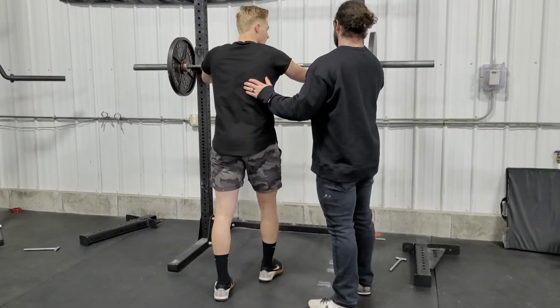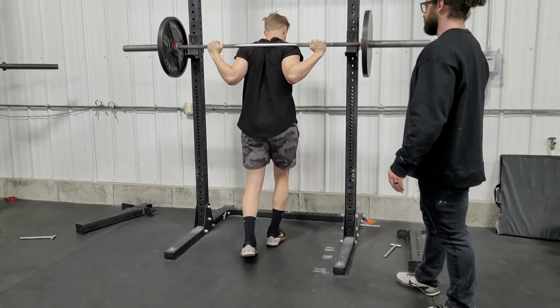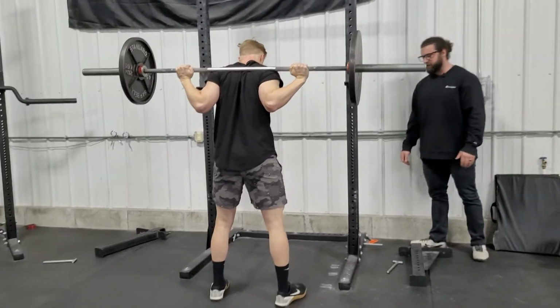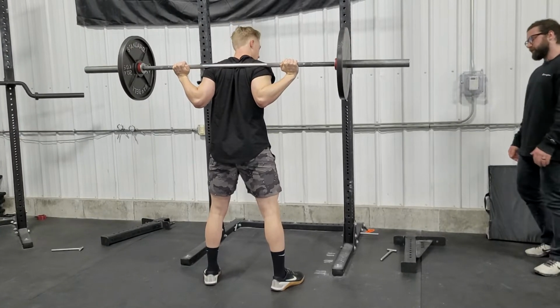Okay, so stop. False grip, so thumb on top of the bar, heel of the palm in the bar. Okay, there we go. Slightly wider stance, toes turned out more. There you go. Big chest. Okay.